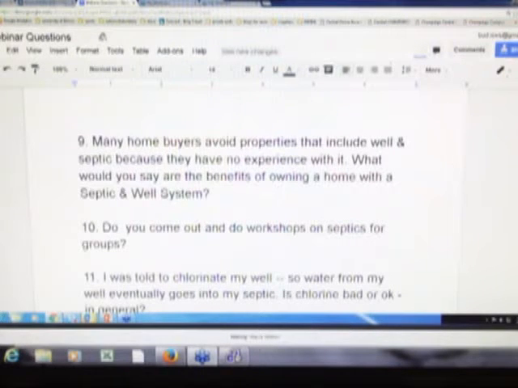Boy, if your well and your septic are maintained properly and constructed properly, then you have more freedom. You can live wherever you want, versus being on a city system. If you don't develop experience and become kind of a good steward of your well and understand how it works and why you might have certain problems, then you really have no business having a well or septic system.